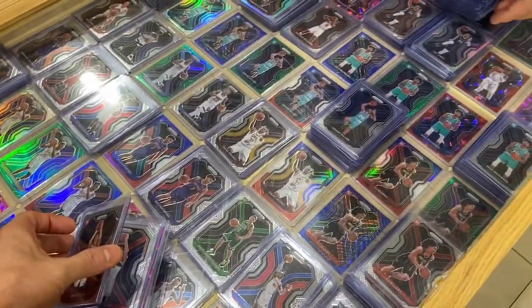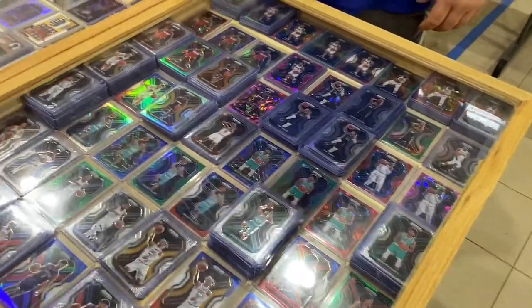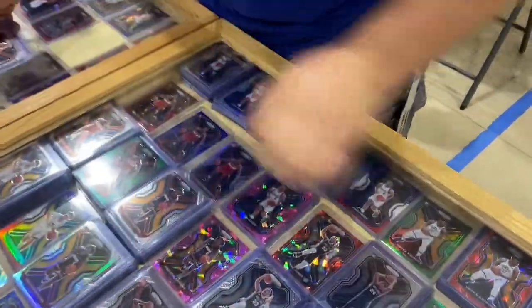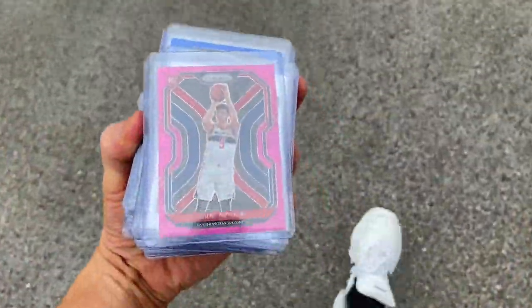Or pink eyes. I was going to say, most of the stuff was purchased like 300 count lots or 200 count lots. Okay. So, and then Josh Green. Good God. Very cool. Hello, Josh Green. And then whatever. Is there any other players you're looking for from this set? Success.